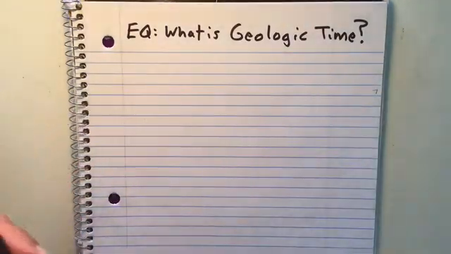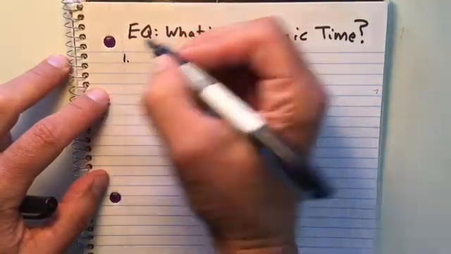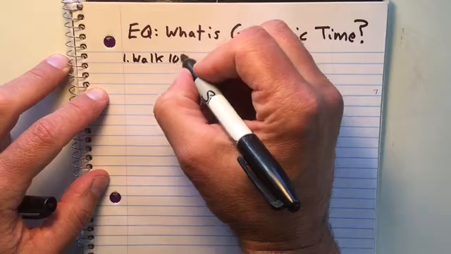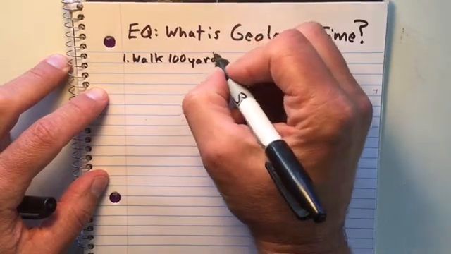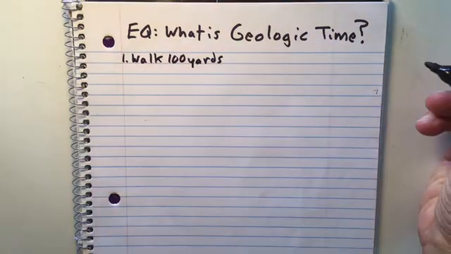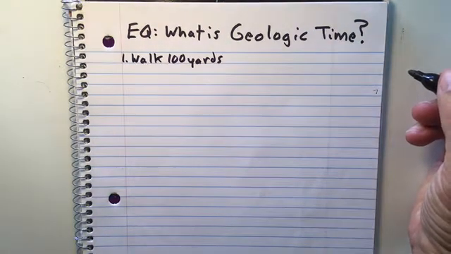Hopefully you had a good walk outside. The first part of our scale, you're going to walk outside 100 yards. You could go to a football field, a soccer field, or down the sidewalk. Make an estimate, and make sure it's safe and okay with your parents.